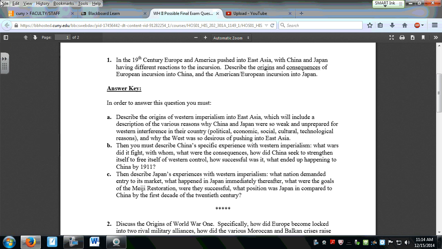So take a look at question 1. Take a look at the answer key. Let me know if there's anything there that is not clear based on the original wording or my further explanation. Take your time, look at the question, look at the answer key. Remember, all the information will be in chapter 27 of your textbook, which I believe is entitled Modern East Asia. But really, there aren't a whole lot of chapters dealing with China and Japan in a textbook in the modern era, so it shouldn't be hard to find.